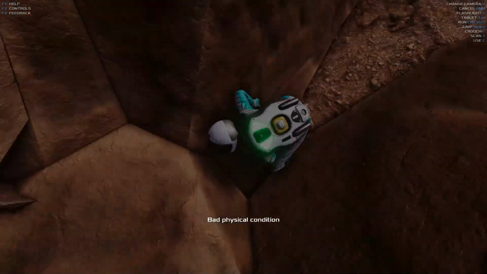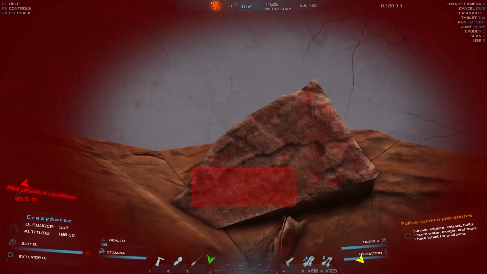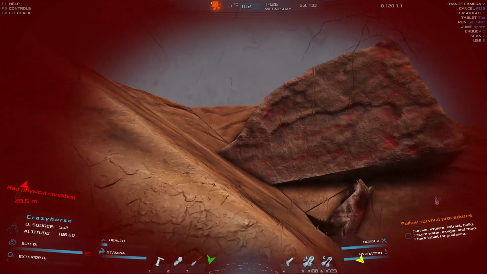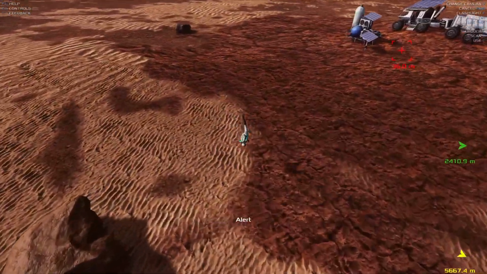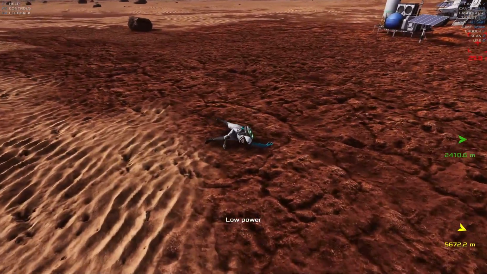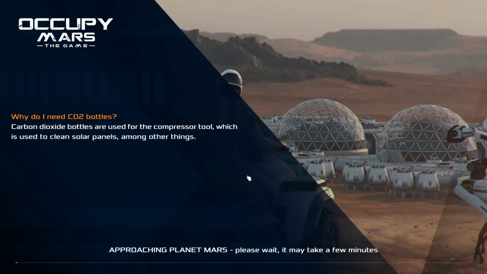Error. Bad physical condition. Oh shit. Pressure drop detected. Helmet leak detected. Now this is what I was talking about, how you can get killed here. Pressure drop detected. It's going to kill me. Leak detected. Alert. Oxygen depleted. Low power. Dehydration. Critical. Jeez. So hopefully it's going to put us right back here, but I'm not positive.